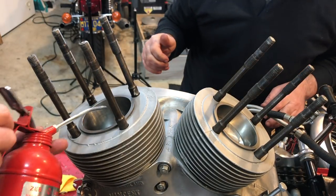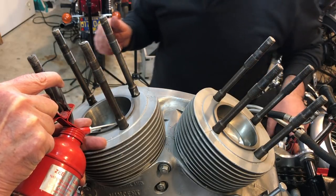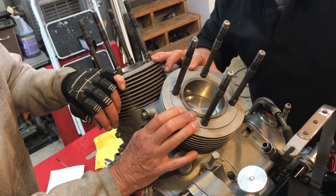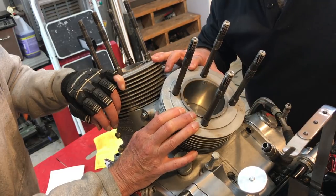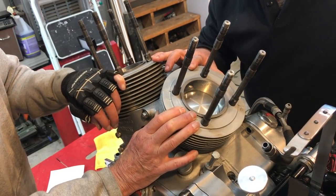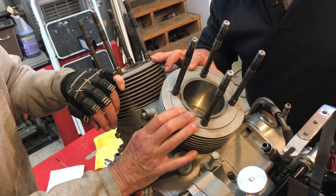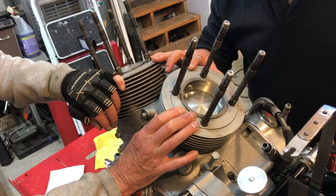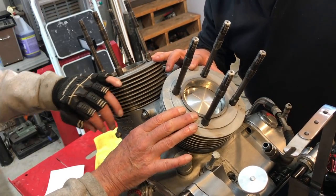There are no gouges coming out. Never heard anything scary. Just a drop, not very much. Yeah, that's real smooth. There's nothing binding on there. That's good. That's a nice action, isn't it? Yeah, very good. Let it go to the top.